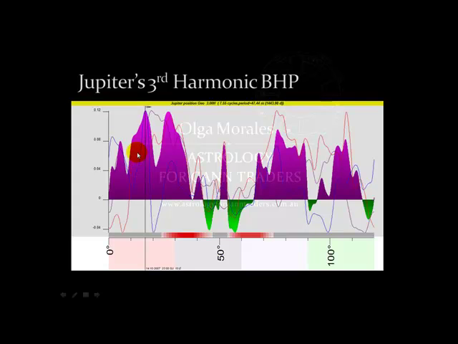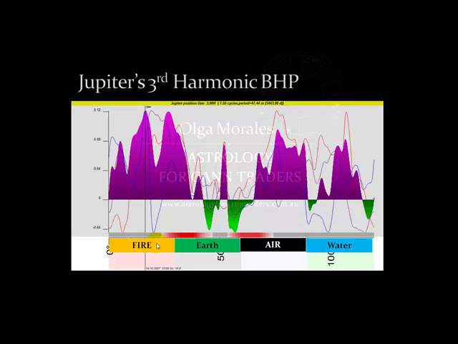Okay, so basically we can see when it's overlapped, this is the fire section, this is the earth section, this is the air section, and this is the water section. You can see that BHP, when Jupiter's going through fire signs, you get quite a strong peak in that time, and also there's lows when it's in earth. So this is giving you something to look at now. What do we do with this information? Also, it will peak again in air signs, and it's a bit mixed in the water signs. So it looks like BHP likes Jupiter to be going through fire and air, which are the masculine, male signs, and earth and water are the feminine signs. Okay, so they're more passive.